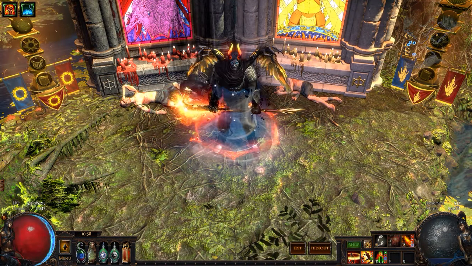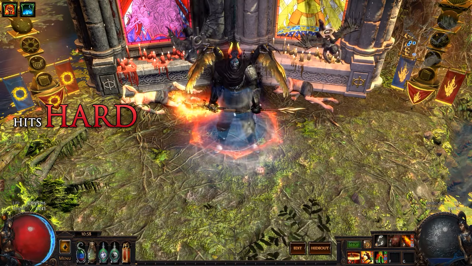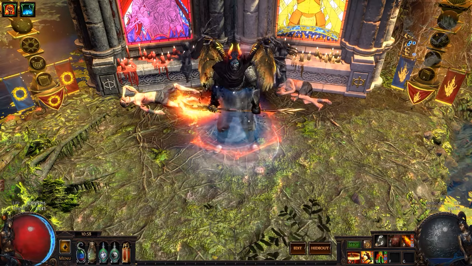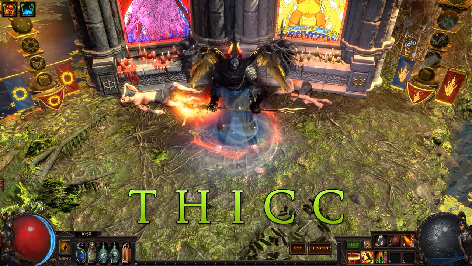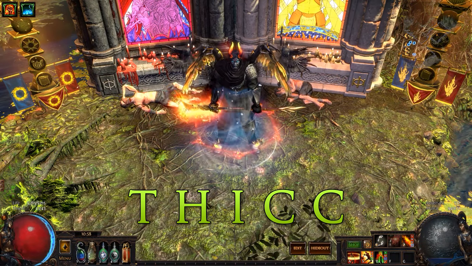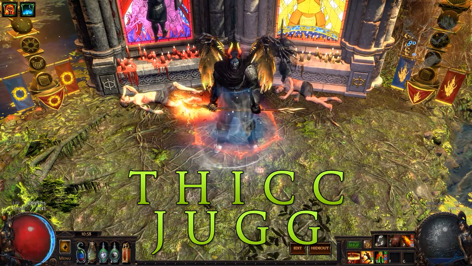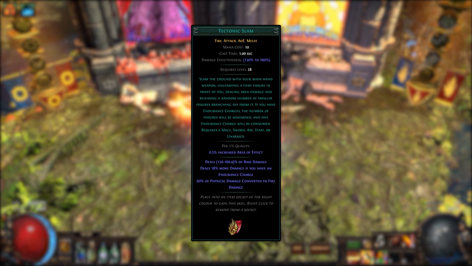A new skill has been unleashed upon Wraeclast, a skill that hits hard, a skill that burns, a skill that pairs very nicely with the one known only by his descriptor, Thick. This being I refer to is the Thick Jug, and he has a new skill added to his repertoire. That skill is Tectonic Slam.